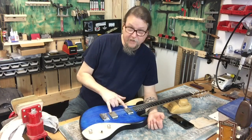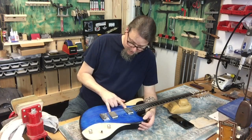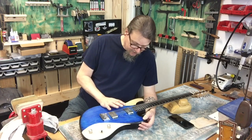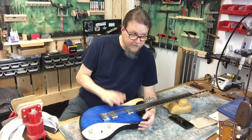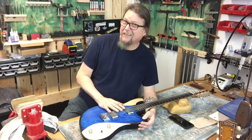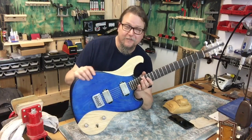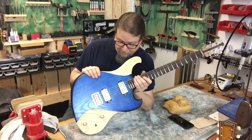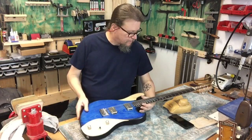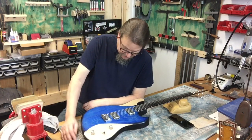First of all, let's start with the pickups, because these are really something. What we have here are a pair of custom-made, custom-wound pickups by a gentleman who calls himself Buddha. His Reverb shop is pretty easy to find. Just search him out, Buddha Pickups. He will make anything you need, anything you ask him, even if that happens to be humbuckers with wide range covers, let's say, for instance. But he's really easy to work with, seriously. Go find him on Reverb. Super easy. His stuff is amazing.